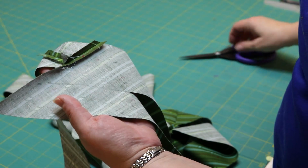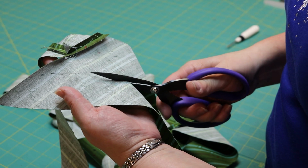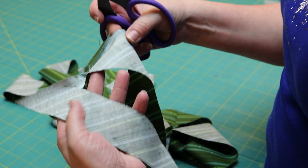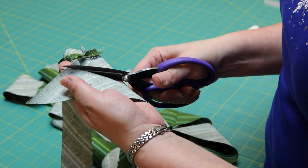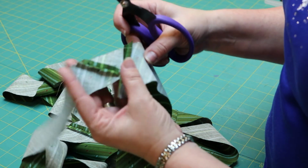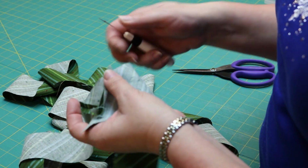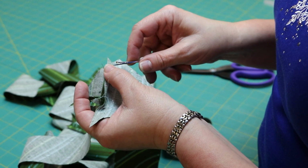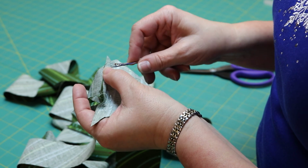Here I am right at the end of cutting my bias strips. So you'll see the piece on the left clearly is my extra. It's not 2.5 inches. So I'm just going to snip that, and it joins up here. So you just need to take your seam ripper and pick that seam out to remove that little piece.